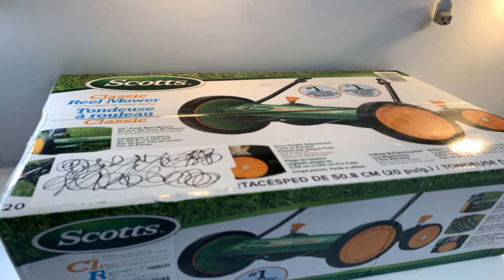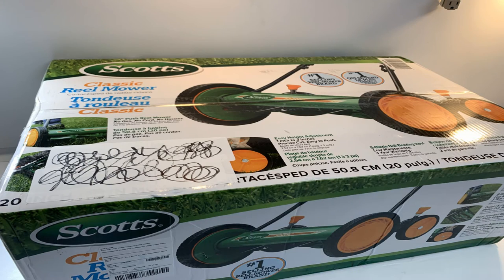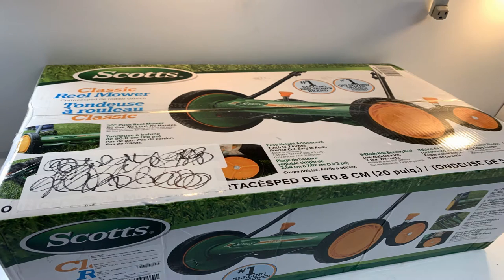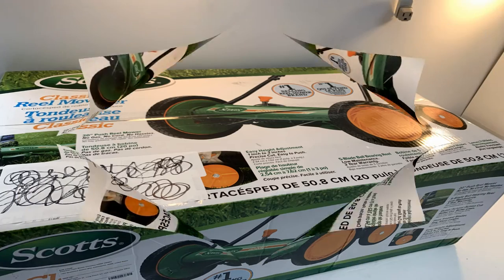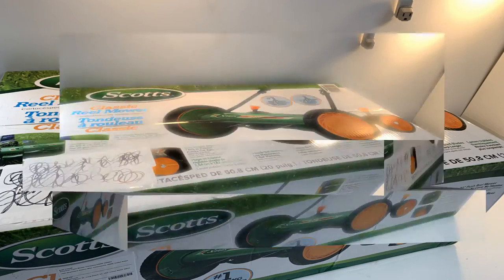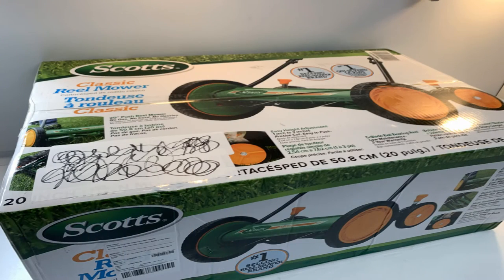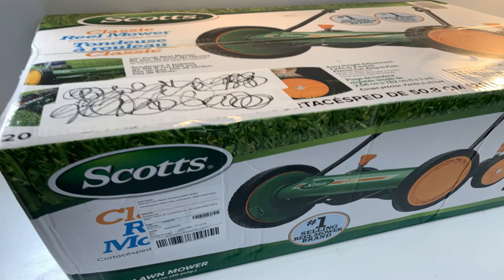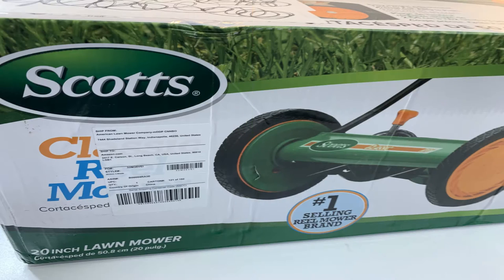Some info on the item. Scott's Outdoor Power Tools 20-inch 5-blade Classic Push Reel Lawn Mower. Purchased May 5, 2021 on Amazon's website, cost $149.99. Size: 20 inch. Brand: Scott's Outdoor Power Tools. Item dimensions LxWxH: 28x18x10 inches. Material: alloy steel. Style: reel only. Item weight: 1 kg. Cutting width: 20 inches. Operation mode: manual.